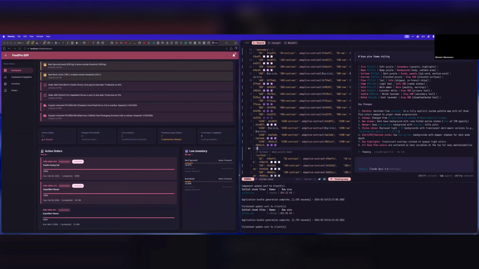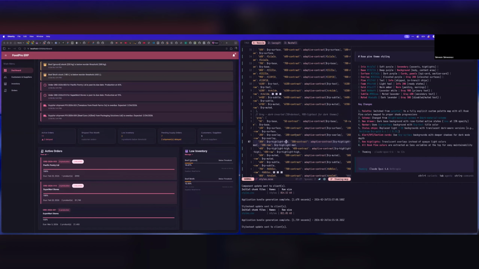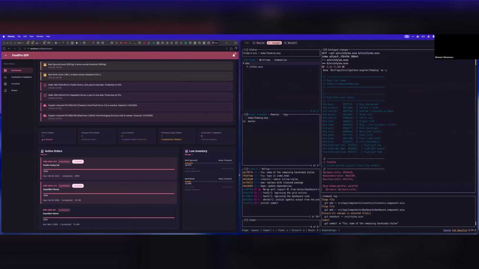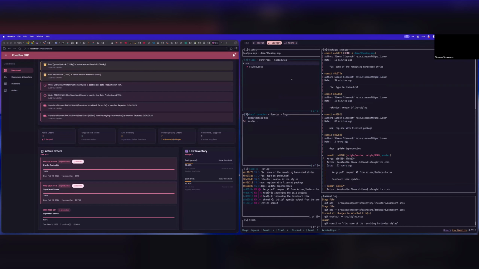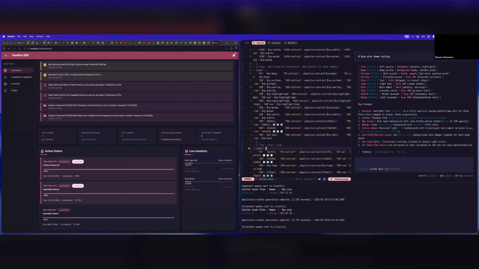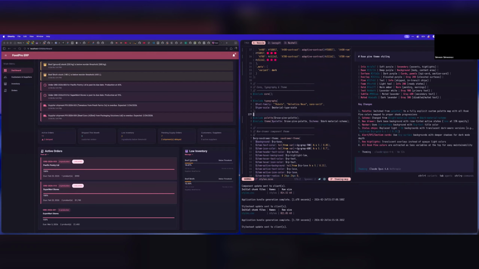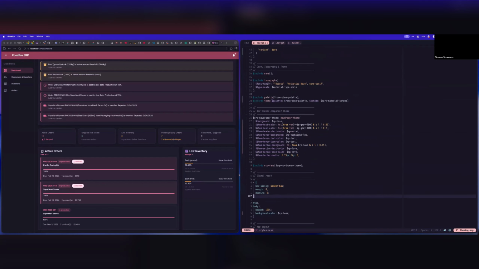It's not hard coding anything. It's not creating new classes. Let's see actually the changes. See, it's just a single style sheet, and the modifications it made are basically just a couple of lines, the ones that we saw here. Just added the palette, replaced the palette with our new one, the rose pine palette. Let me hide the other stuff.